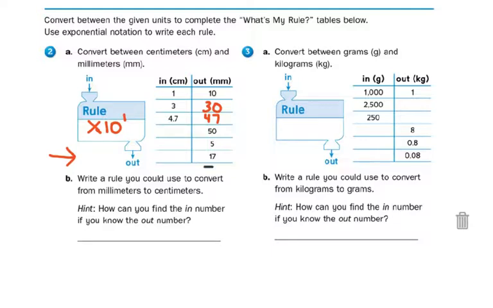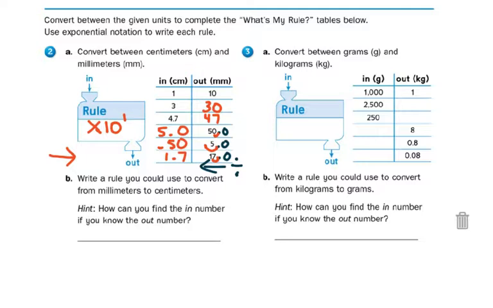So now the opposite works. So if we're now moving the other direction, that's division, and we're going to move the decimal point. Right now it's right here. 50, 5 0/10, 17 0/10. So if that helps you, write that in your math journal. So we're going to move it, remember, multiplying by 10 to the first power if it moves to the right, but now we have the answer, so we have to do the opposite. Divide by 10. So move it one place to the left, you get 5 0/10. Or just plain 5. Move it one place to the left, you get 5 tenths or 50 hundredths. Move it one place to the left, you get 1 7/10.